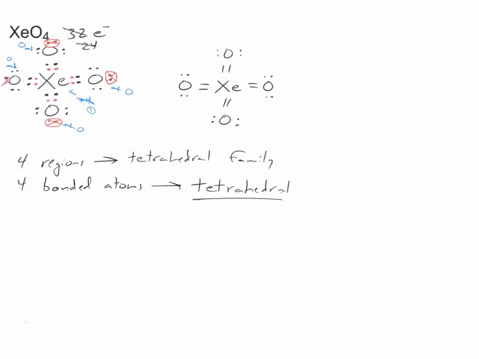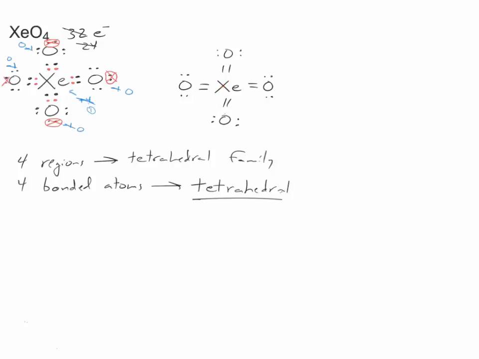Now we look at hybridization. All the atoms in this molecule hybridize. None of them are hydrogen. The oxygens all hybridize the same because if you look at it, each oxygen has a double bond to it, and each oxygen has 2 lone pairs. So really we're only talking about figuring out the hybridization of the xenon and the oxygen because all 4 oxygens are identical. Let's start off with the xenon.